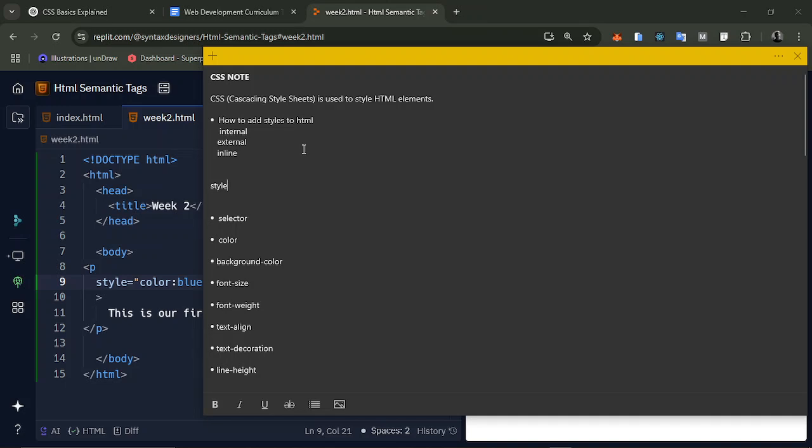Now you have the style attribute, and this is to show that we want to style an element.